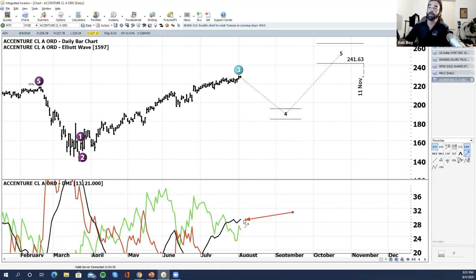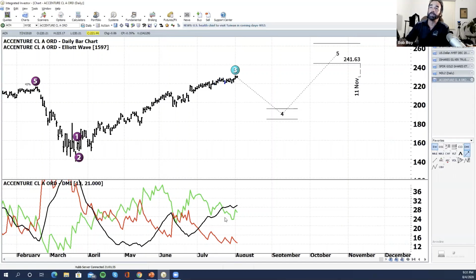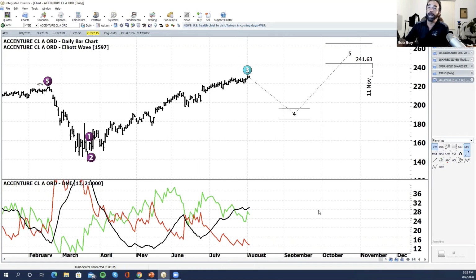You might want to think about, if you haven't already, taking some profits here, because the ADX is broken above the positive directional indicator. You can look at the ADX and say, well, it still has plenty of room to run, because we're looking for it to get closer to that 40 level for the pure overbought signal, but it needs to stay within the 2 directional indicators as well. So the concern here is not where the ADX is, it's still moving up, which is a good thing. The concern is that the positive directional indicator actually went down today. So the ADX went up, but the positive directional indicator went down. You would have liked to have seen that move at least back up, even if it didn't get back above that ADX. So you could make a case for giving it another day or two to see if that positive directional indicator moves back above there or not.